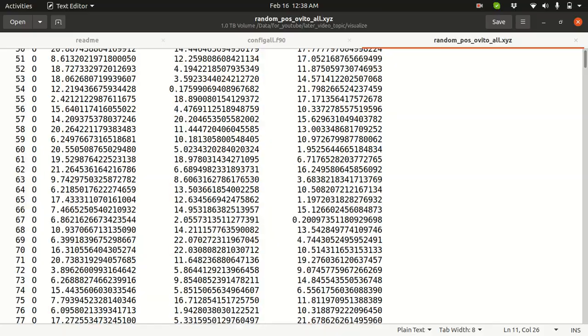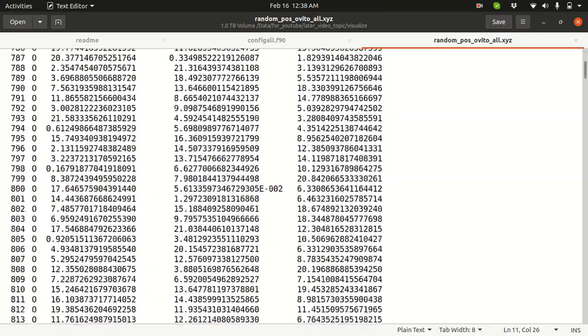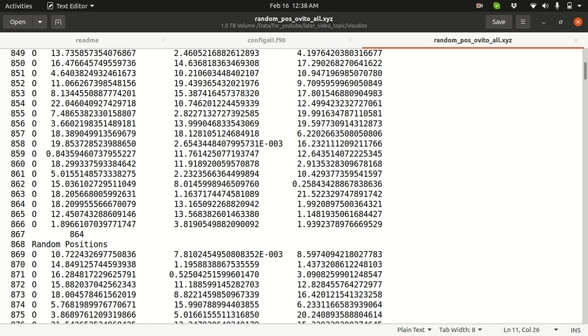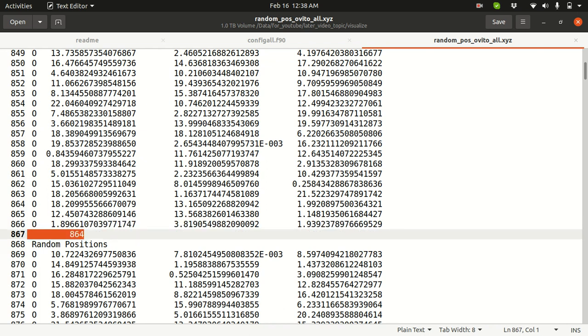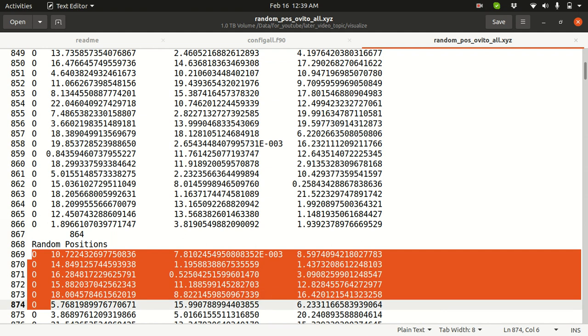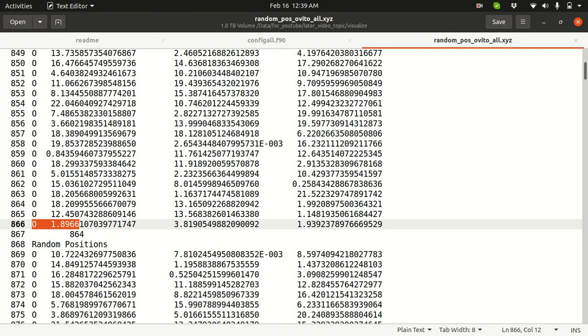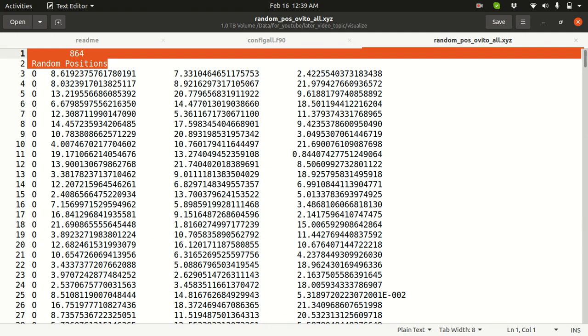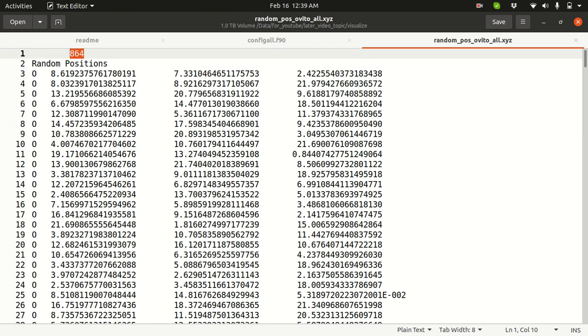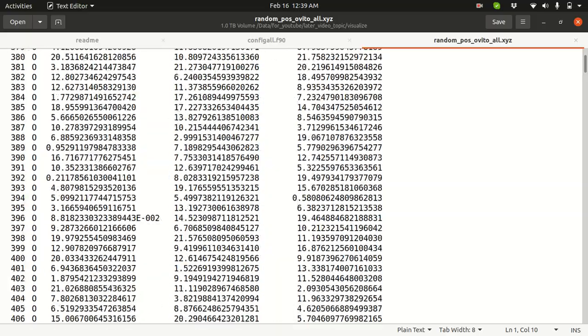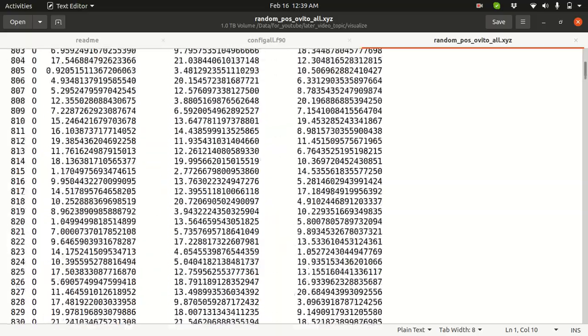But if you go to after 864, so this is the Ovito and VMD format, there will be no extra space. So you can see there is no extra space. Immediately after writing the last particle position, you write again the number of particles and the comment line, and then again the xyz position for the next snapshot. So here it goes up to 866, because the first two lines you have used for writing the particle number and the comment line. That's why you have total 864 particles, but the line number is showing 866 because of the two lines in the front. So that's how it works.